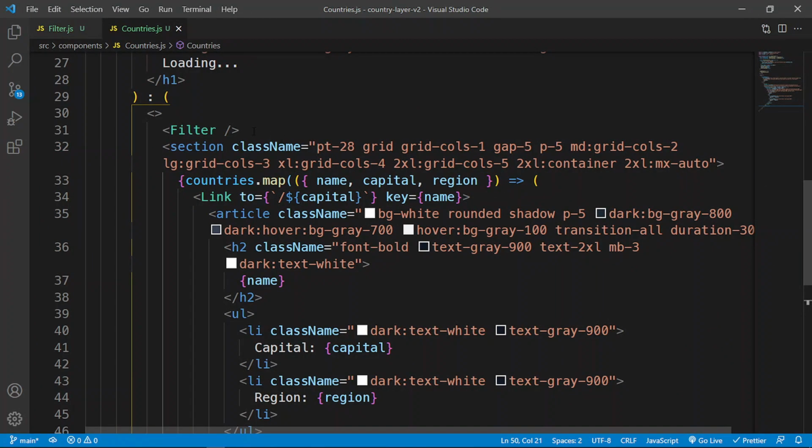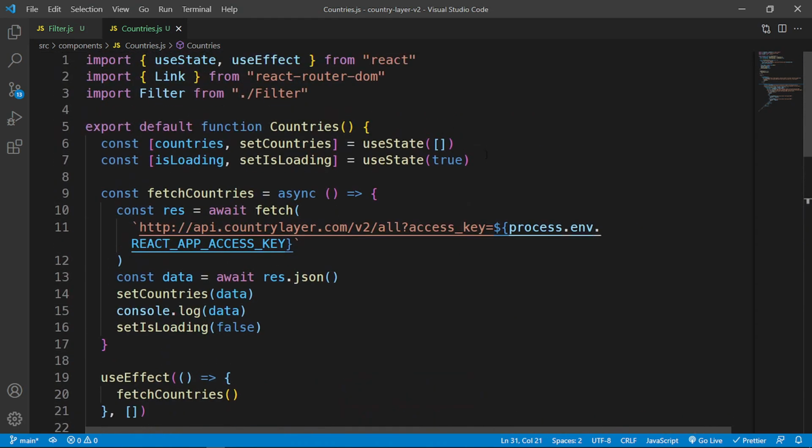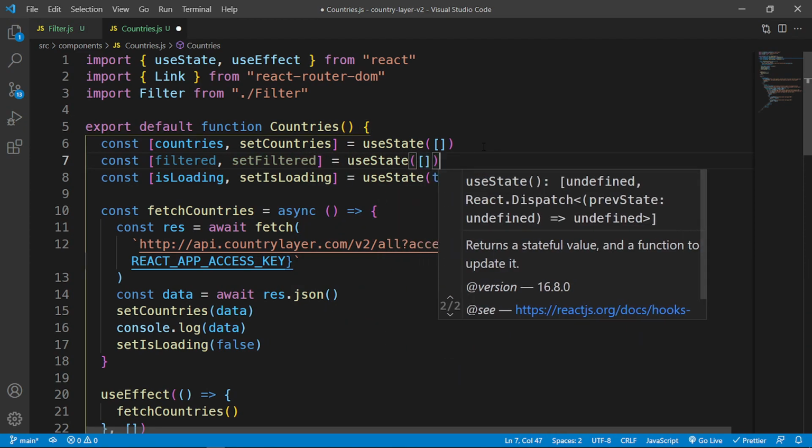Okay, so in order for our filter component to actually work, we need to add two more state values. The state values that we need to add are for our filtered state and for our input state. So we're going to say const filtered and setFiltered. This is useState, and by default it's going to be an empty array.